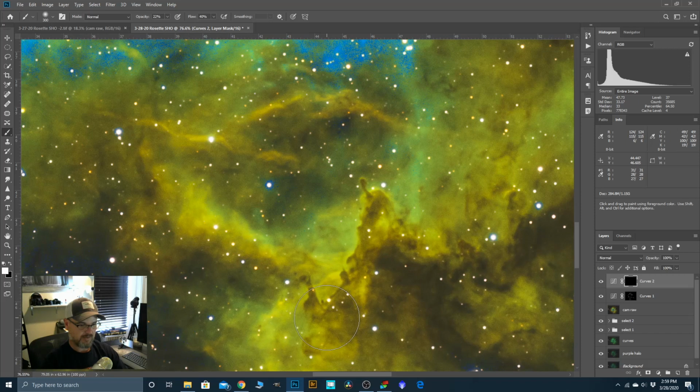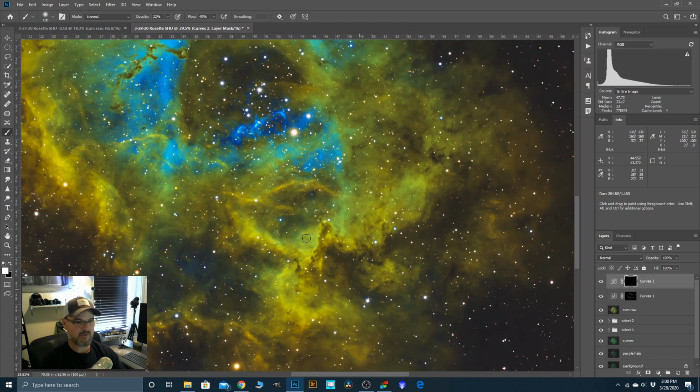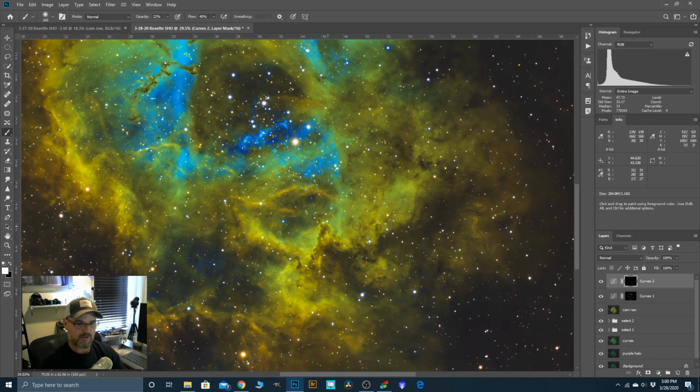And now we want to get right in here, use our bracket tools, and just darken up some of these areas in here. And this effect of making a global adjustment, inverting the layer mask, and then painting in just what you want can be done for anything. It can be done for noise reduction, it can be done for sharpening, anything. This is a really cool, really helpful tool.